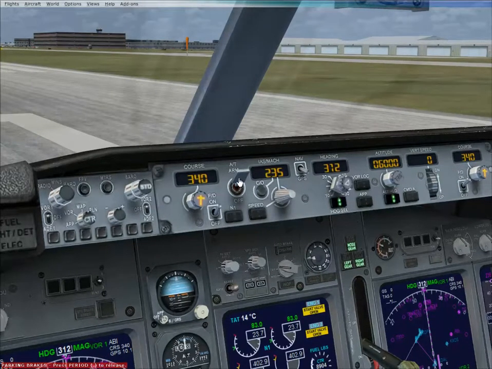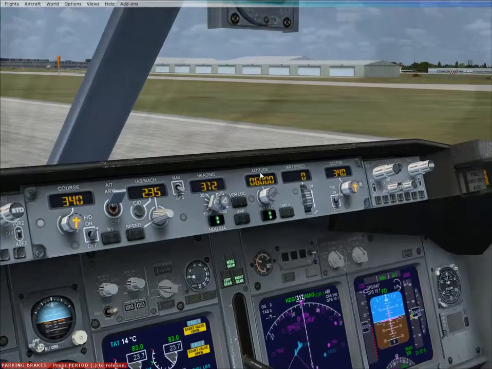So auto throttle is armed, heading selector is armed, altitude hold is armed, and with altitude hold, vertical speed hold work in correlation with each other to control the pitch of the aircraft. You select a target with altitude select mode, and then you tell the aircraft what rate of climb or rate of descent you want to use to get to that target.